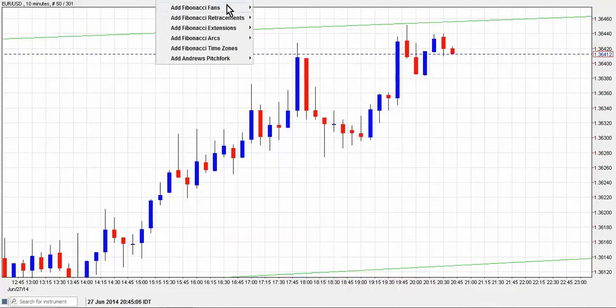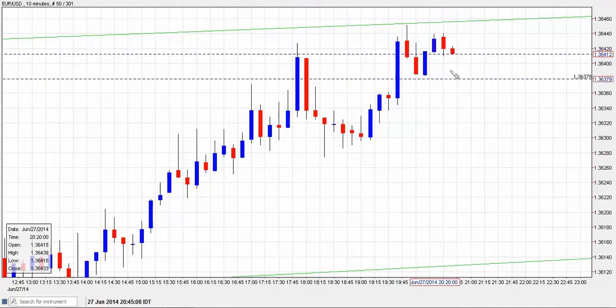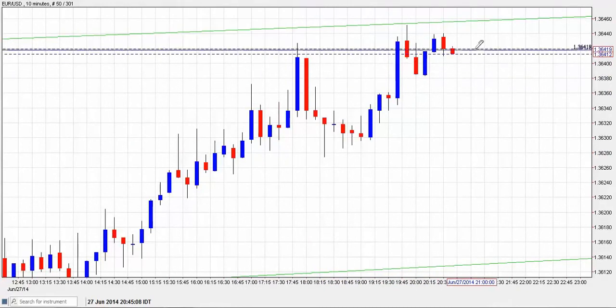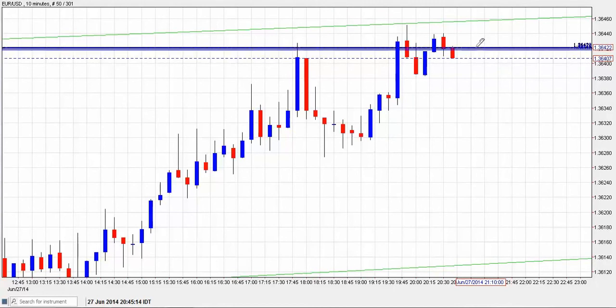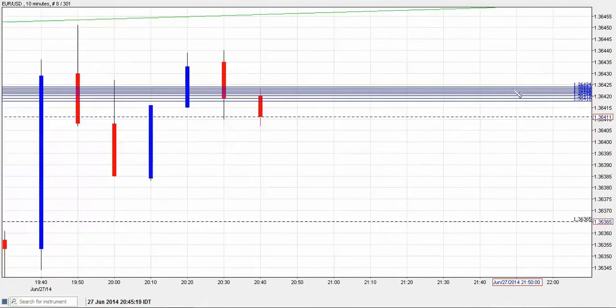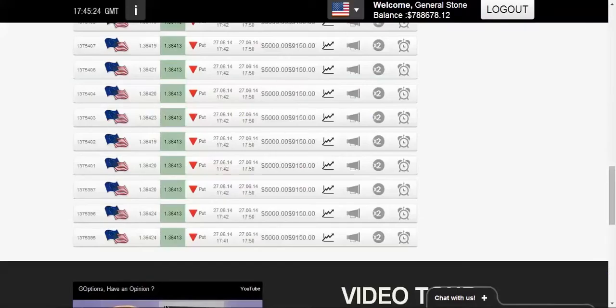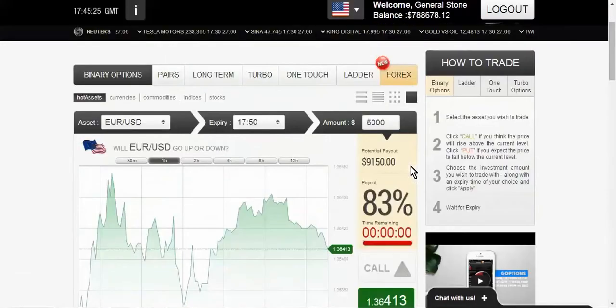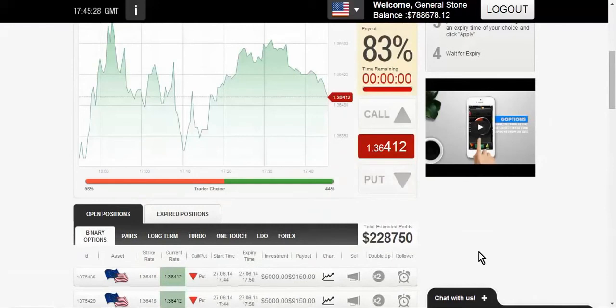So let's mark down where I've placed these trades, and you can tell me how confident you'd feel in my place right now. That's 418, that's 419, there's 421, 422, 423, and that is where my trades are right now. So obviously every single one of my trades currently sitting in the money, and potentially I'm not just going to crack 1 million, I'm going to make it to 1,100,000.